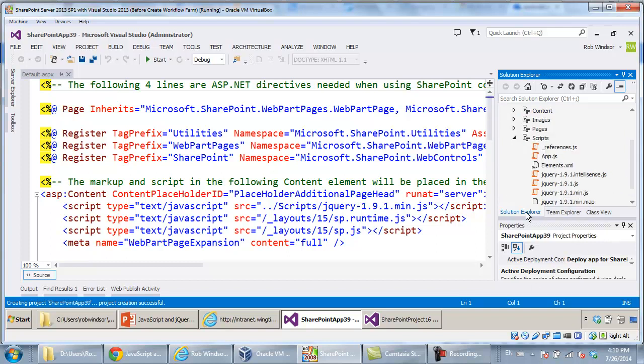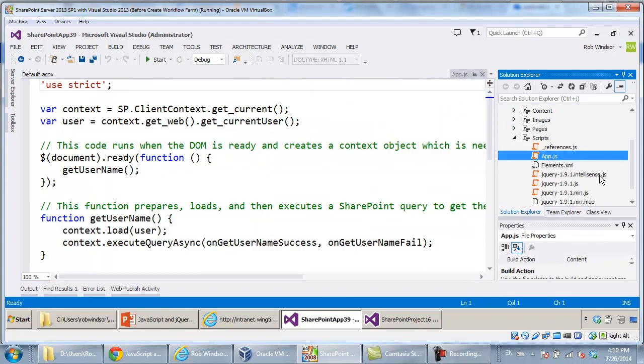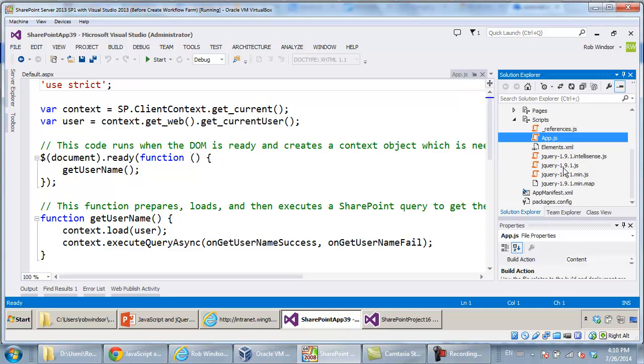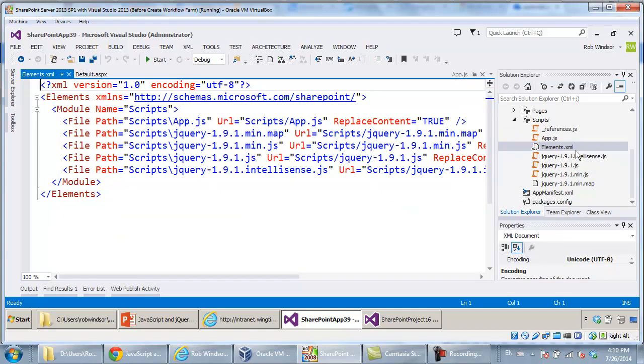Okay, so if you notice, in the app template, that's exactly what it's doing. There's a folder here called scripts, and we have this script called app.js, which is the code behind for the default page, and we have jQuery. And then inside of here, there is an element manifest, which pushes these JavaScript files into a virtual folder in the file system called scripts. Okay, so the modular element is taking those files and provisioning them into the SharePoint content database into a virtual folder. Right? So basically, every time I install or create an instance of this app in the site, there's going to be a folder that gets created called scripts, and those JavaScript files will be pushed into there.